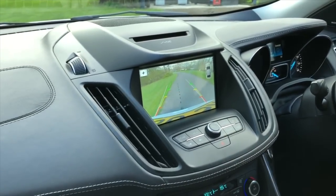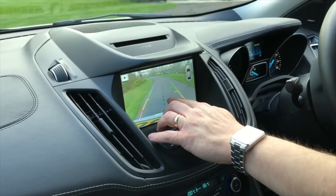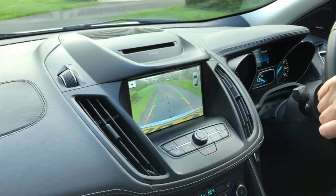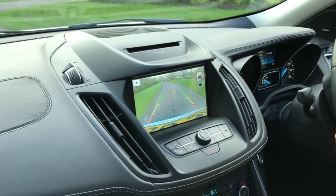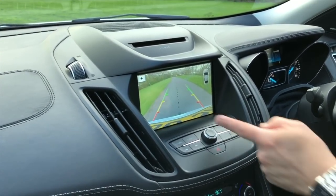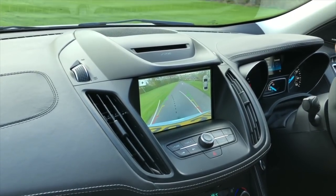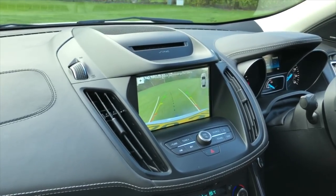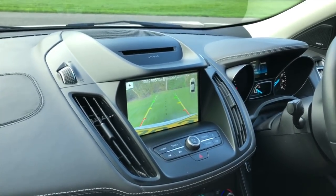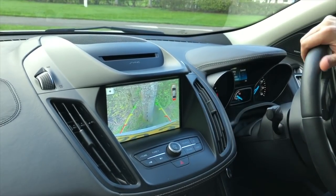One of the great towing features is the reversing camera with dynamic guidelines. As you turn the steering wheel, the lines change direction. You can use the black line alongside the visible tow ball at the bottom of the image to line up perfectly to your caravan every time — so everyone outside thinks you've done an amazing job. It also works as a parking sensor: when reversing near an obstacle the system detects it and starts beeping as you get close.